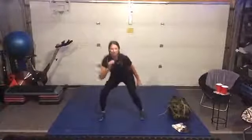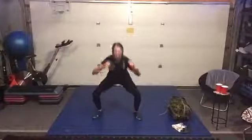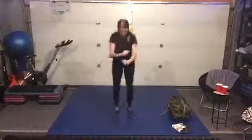1 more. We're going to take that into a power squat. Let's take it down and in. Drop it out. Bring it in. Get a little lower. It should be a bit more warm now.